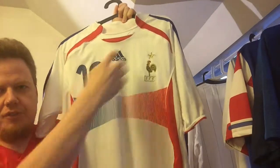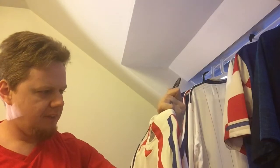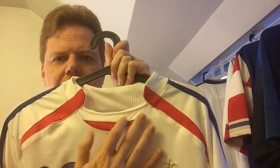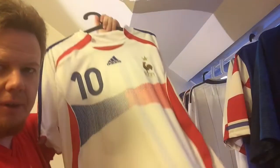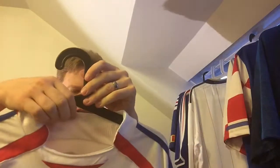I got this one on eBay. I do have original ones, and it has the same material, but I think this is just a throwaway where the cutting did not work — it looks a little bit off. Look at the color: it's not quite centered here, and if I look at the bottom it's not super perfect. But it looks good enough to me, and that's why I got it cheap.